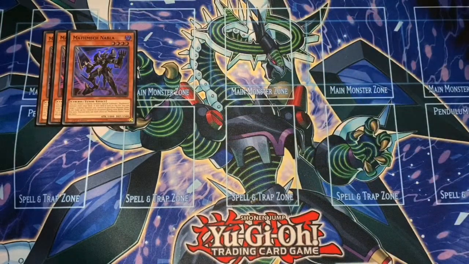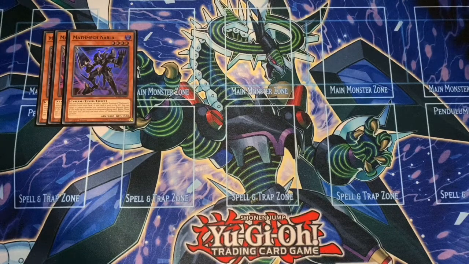3 Nabla. He's kind of like your main OTK piece because you summon him out. As long as you've got one other Cyberse you can bring out, you use his effect to tribute, you bring out Multiplication. Multiplication's effect turns him into a level 8 and then it goes into Final Sigma, and that's pretty much game. Because Nabla and Multiplication will go to the graveyard, Nabla allows your Mathmech card to attack twice, and Multiplication doubles its attack, and then Sigma does double battle damage.